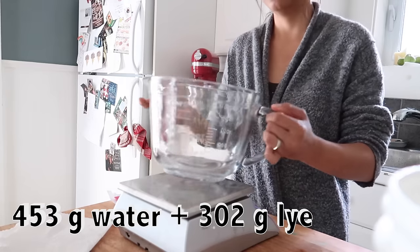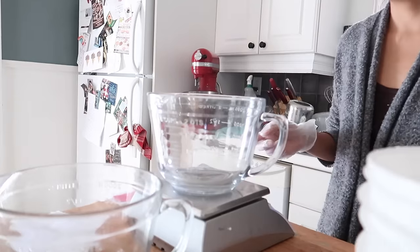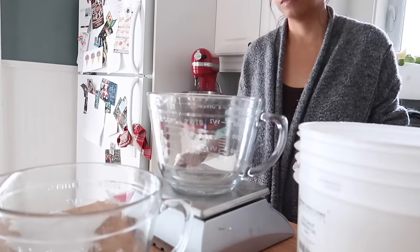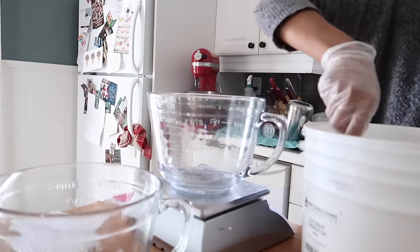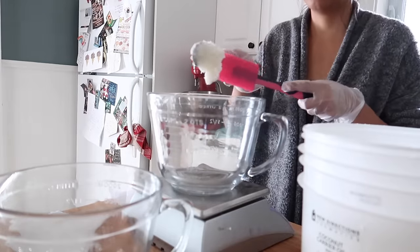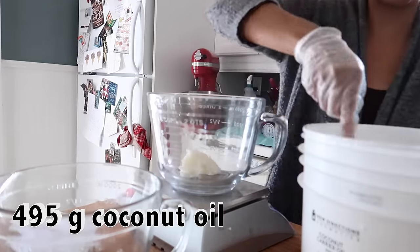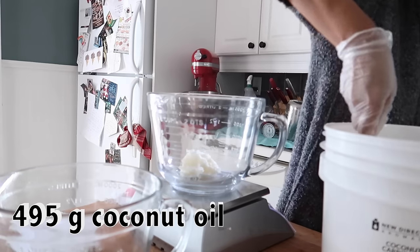So the first thing I do is mix my water and lye together and put that aside so I can have that cool down, which for me takes about 2 hours. I did that off camera. And then the next thing I do is I measure out my hard oil so I can get that to start melting down. Every soap maker has their ritual, and for me, I always start with coconut oil.